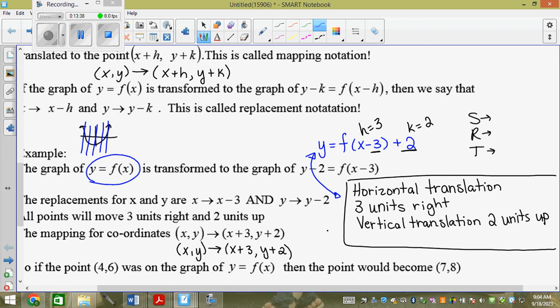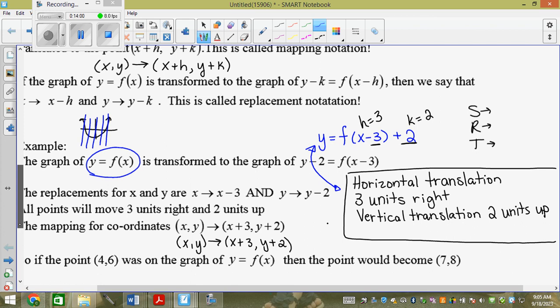Points, coordinates, correct? If I move a coordinate, I use mapping. If I move a whole bunch of coordinates, which is a graph, I use mapping, okay? And people at first will be like, I can just do that in my head. Yeah, because all I'm doing is vertical and horizontal translations, but soon I'm going to have vertical stretches, horizontal stretches, reflections in the x, and reflections in the y. Then it gets uber complicated. So we practice it even though it is easier right now if you don't.